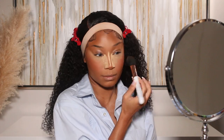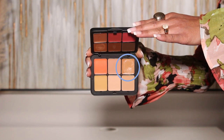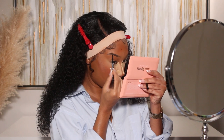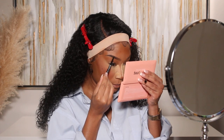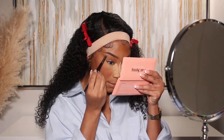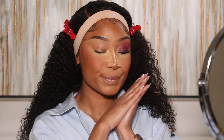I'm going to go in with my powder blush now to reinforce the liquid blush we applied earlier from Rare Beauty. This powder blush is from Artist Couture — it's from their Love Sprung Face Palette in Volume 3. Then I'll go ahead and do my brows. These days I've been going for more of an arched brow, still very sculpted. I've been using the NYX Micro Brow Pencil in shade Espresso to fill in the brow, and then sculpting them out using Makeup Forever's HD Skin palette on the bottom portion of the brow.